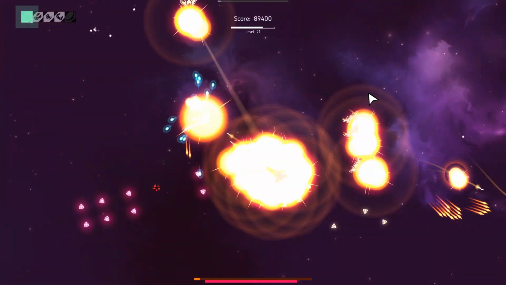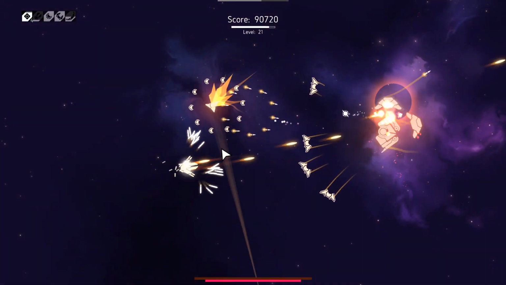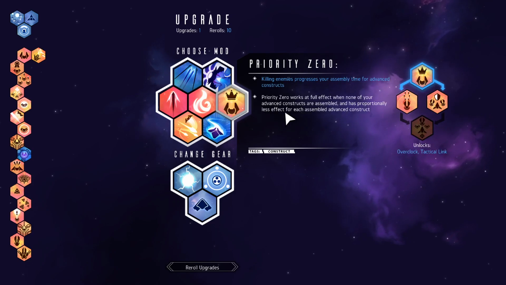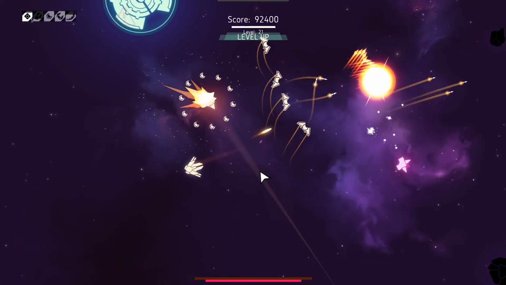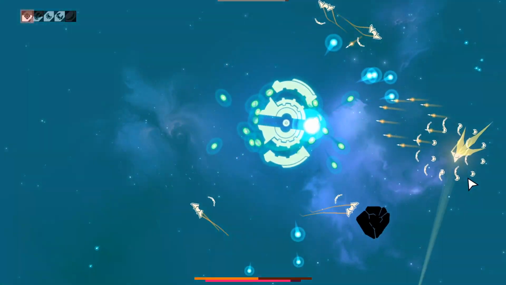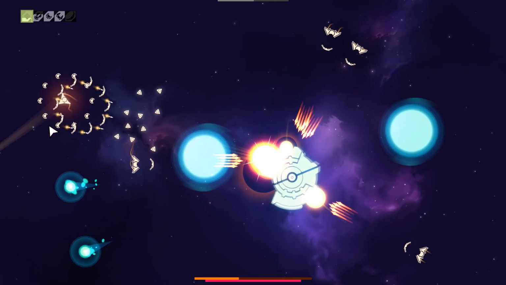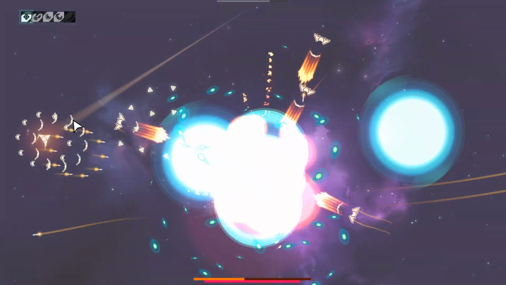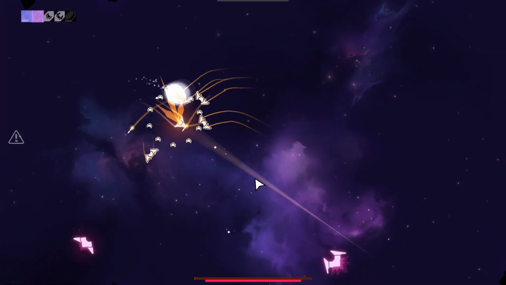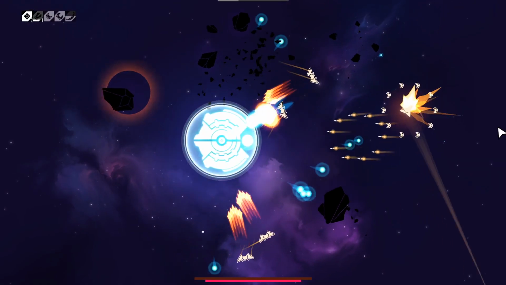It's such a strong build just letting the AI kill everything while you just sit around and dodge everything. Okay. Let's do this. Because now that I actually have advanced constructs, which would be my taunts and my allies, I think? These guys. Just sitting by while everything kills it. And that's how you win the game, you just stand. You just sit here and do nothing.